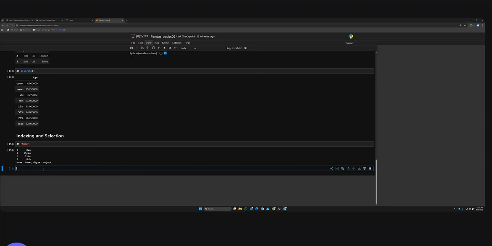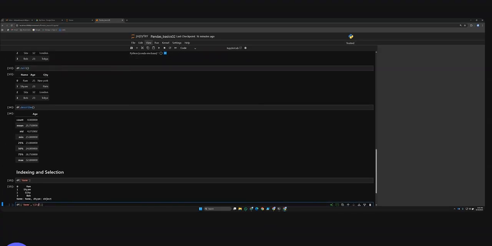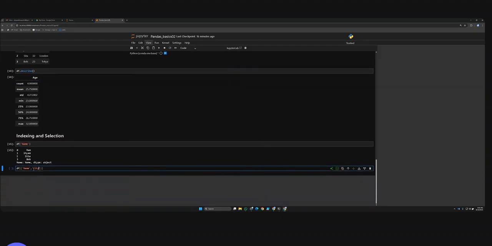What if you want to see a selection of two columns? For example, I have 150 columns in a data set that I'm working with, and I'm interested in only two columns. How do I do that? df, then inside this you can say name, then a comma, and then the other one, city. You see C is capital. So this is case sensitive, guys. If I add city in normal lower case, it will not work.